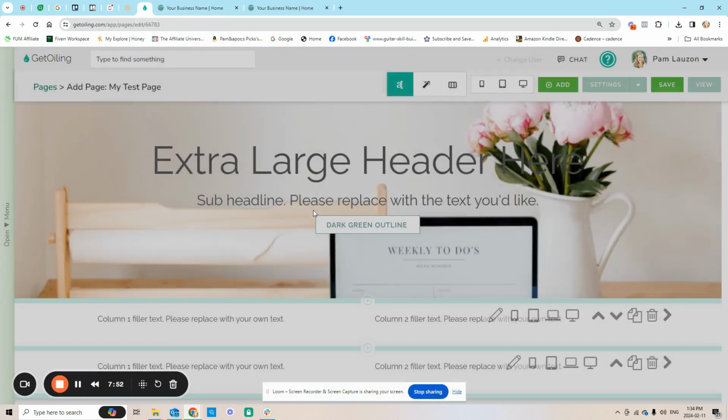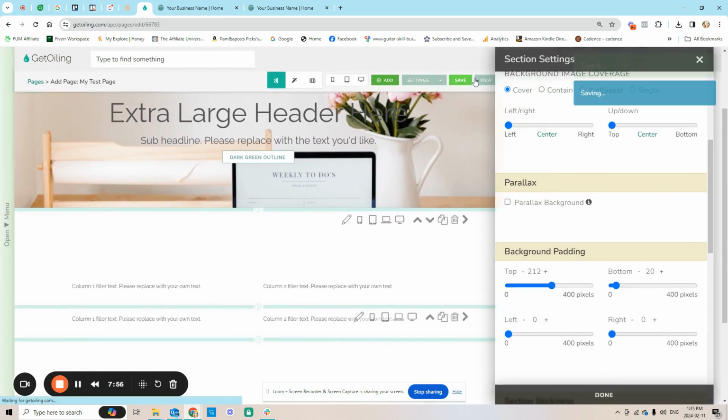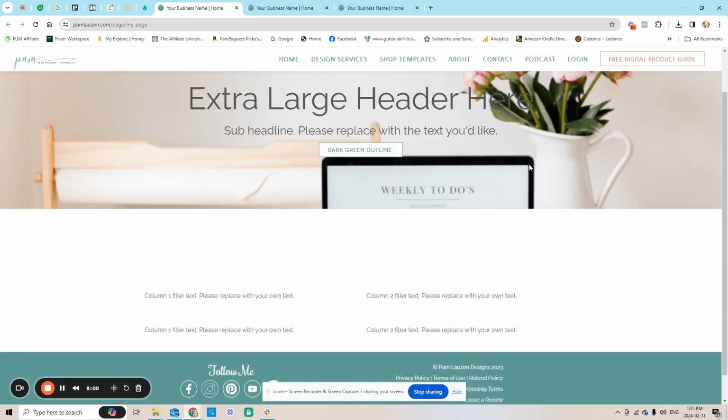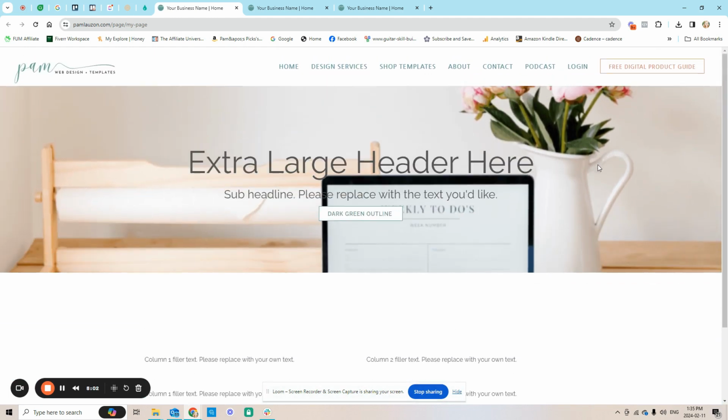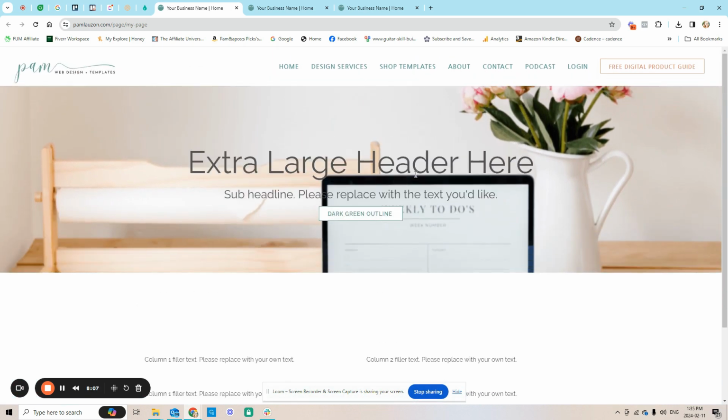So if I added another column here and just made this a bit bigger so I want you to be able to see it. There. Okay, so you see the parallax background, it moves. It doesn't actually move. The background itself is static and the text is scrolling past it, but it just looks like there's movement on the page, which is cool.